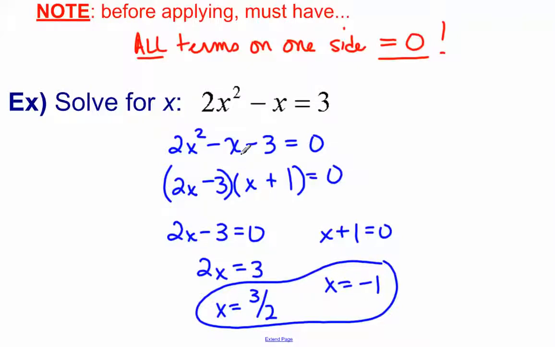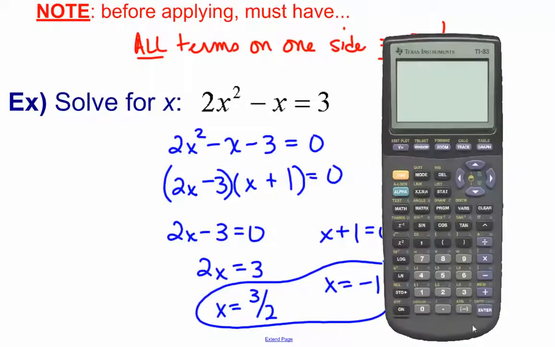plus 2 minus 3 would give us our minus x for the middle. So that outer, inner always have to add up. After you multiply them out, they have to add up to this middle term. So now we have stuff here times stuff here equals 0. So either the 2x minus 3 is 0 or the x plus 1 is 0. Solving both of those, we get these two equations.